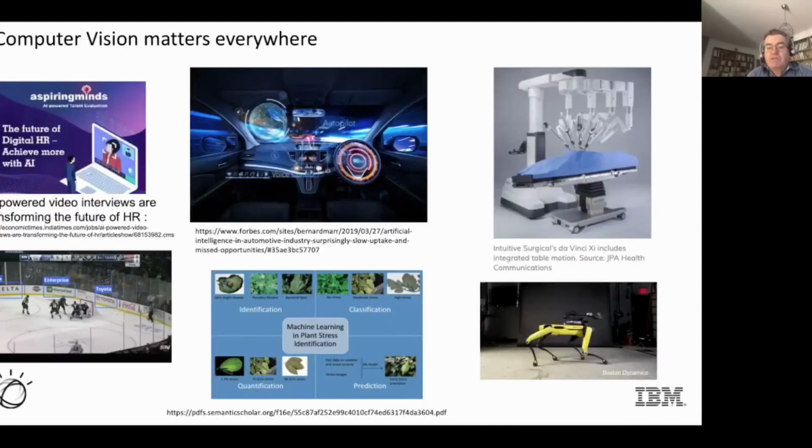Computer vision matters in many places. Saying it matters everywhere is a bit difficult to argue, but it's present in many places. So it's understandable that you can, with Zoom or WebEx or Teams, have communications and the ability to communicate through the tool. Sometimes, and for some features, you can analyze the face, with the agreement of the persons, of course, and understand the emotions of that person. So it can help you understand better, even if you are not face to face, what the person you are talking to is feeling.